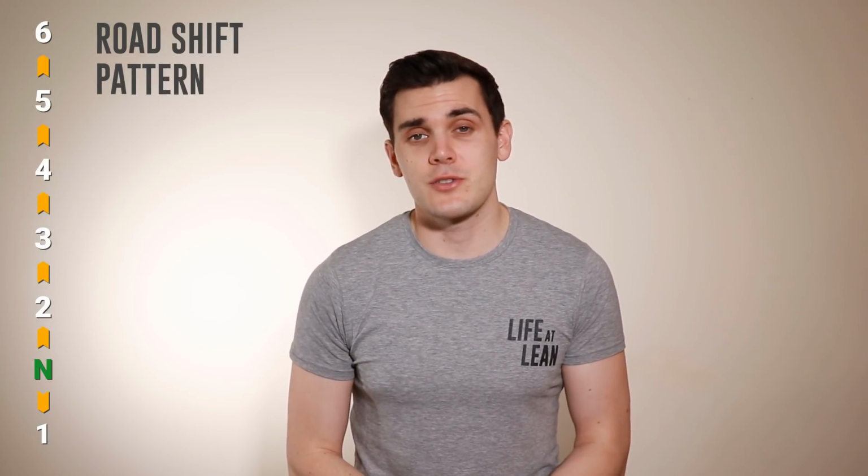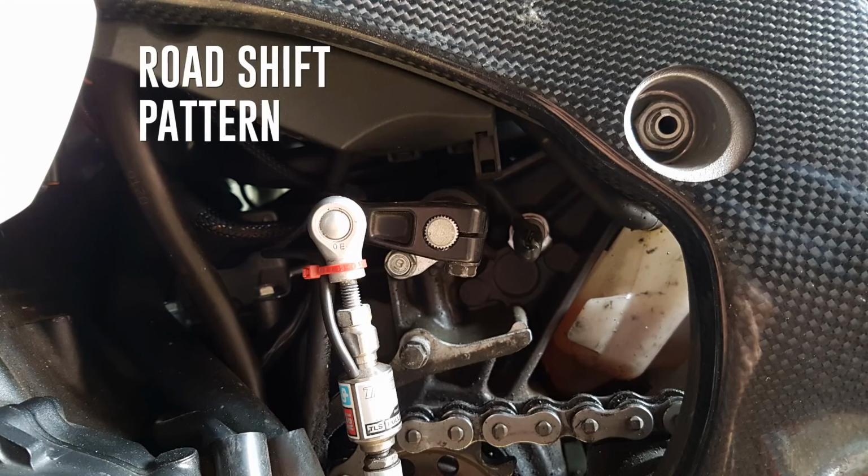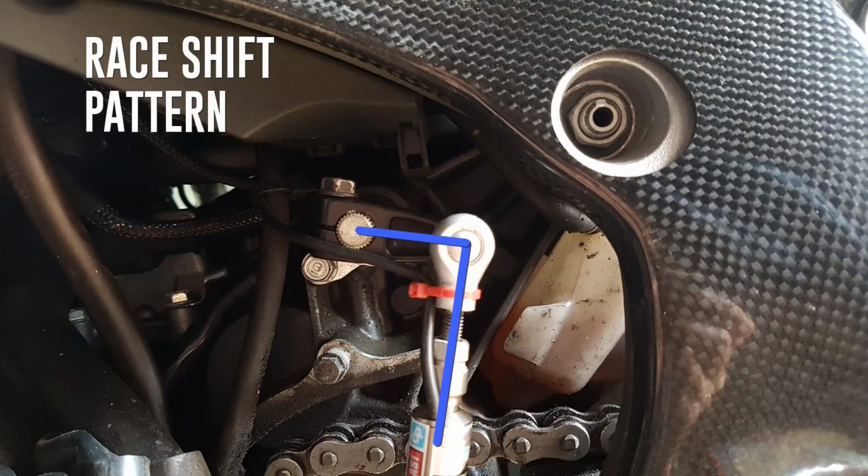What a lot of track riders and racers tend to do though is reverse the shift pattern by changing how the gear lever connects to the end of the shift spindle. This is often done simply by flipping the sleeve which sits on the end of the shift spindle round 180 degrees. So the same motion now turns the shift spindle in the opposite direction, effectively reversing the pattern.